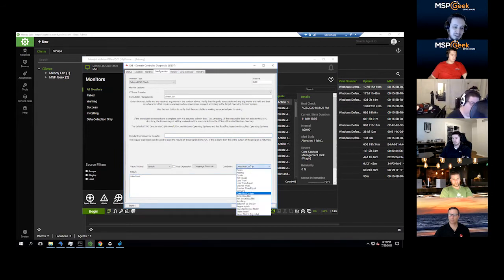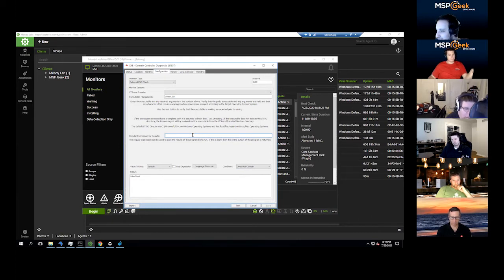The condition will tell you what type of thing you're checking for. And that's one of the most important things. When people first start setting up remote monitors, they think the regular expression for results is the condition. And then they're like, why is it not working? Because they didn't read the full screen, or it's not well explained either way.